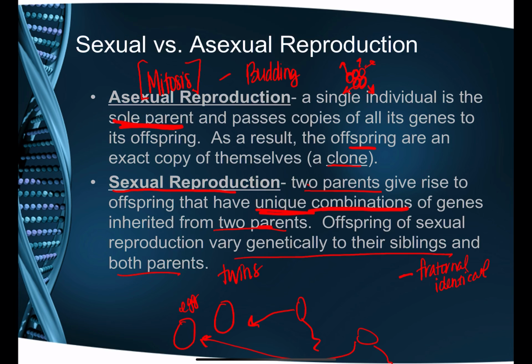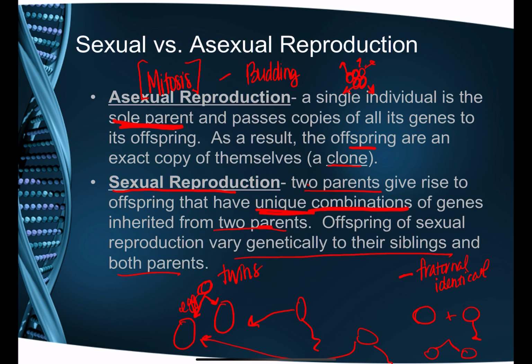Sometimes mom will release one egg, but something happens that causes it to split, and then two different sperm can fertilize it, and that would be fraternal twins as well, okay? Now, identical twins is if you have one egg released, one sperm that fertilizes it, but then it later splits, and so they have identical DNA. Or if it split again and you had triplets, you would have identical triplets, okay? And so that's how twins occur.